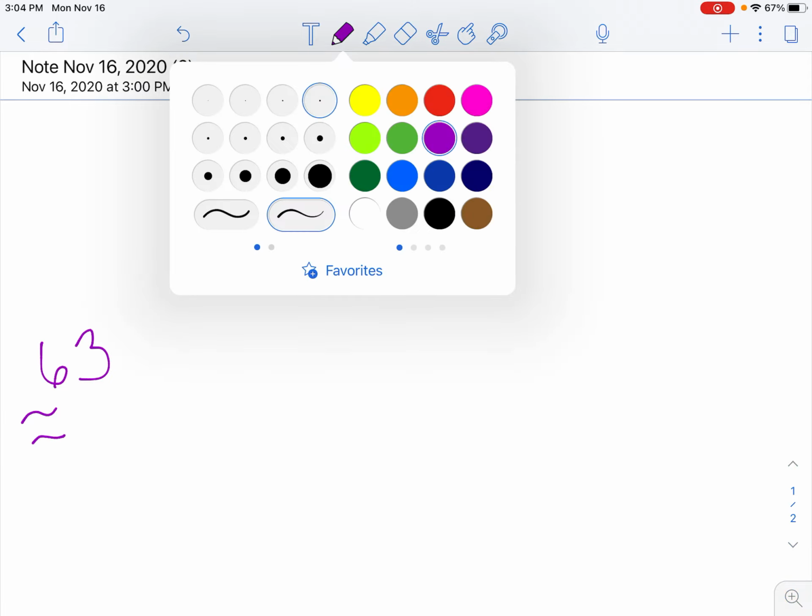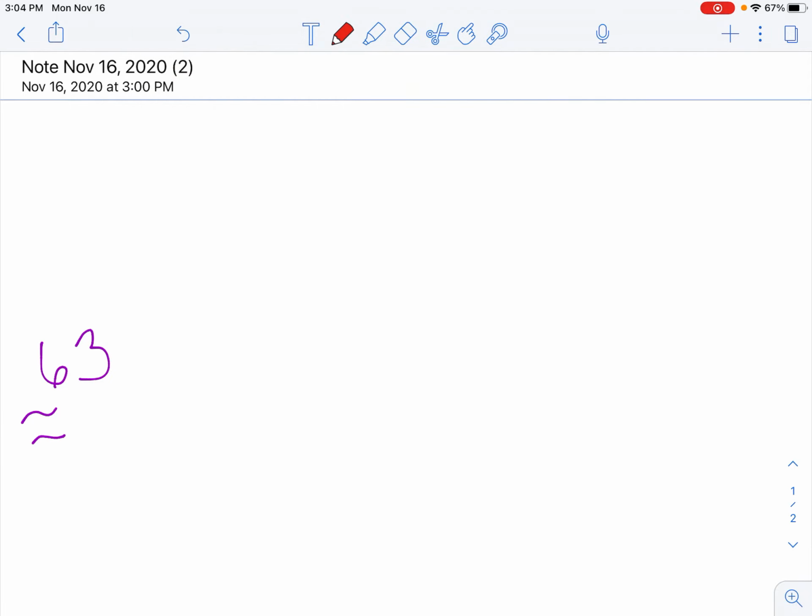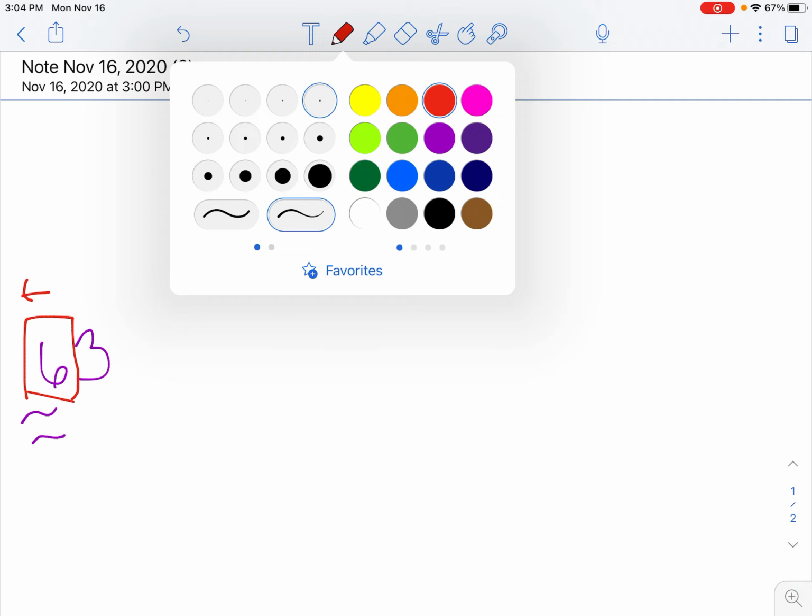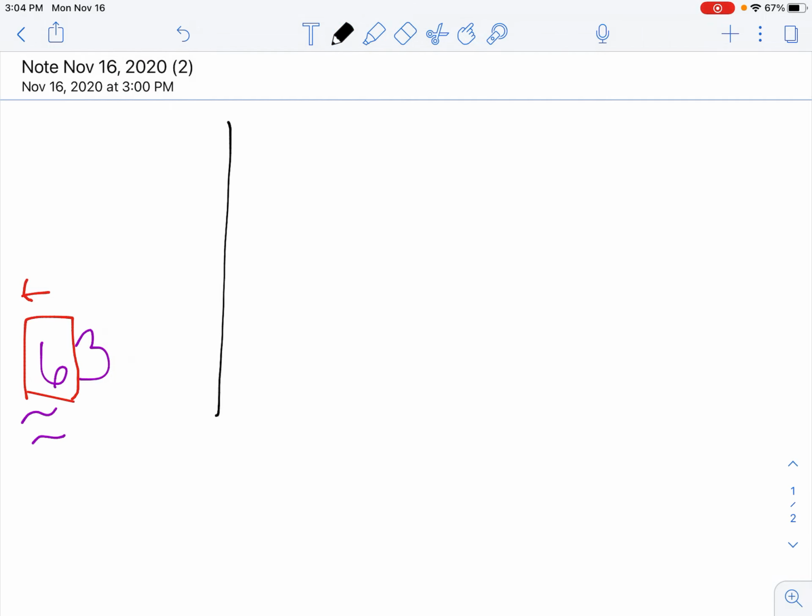The first thing I want you to do when you're doing these is box in the tens, what number's in the tens, and anything that would happen to come before it. Right now there's nothing before it, it's just tens. Okay, and then we're going to put it on a vertical number line.